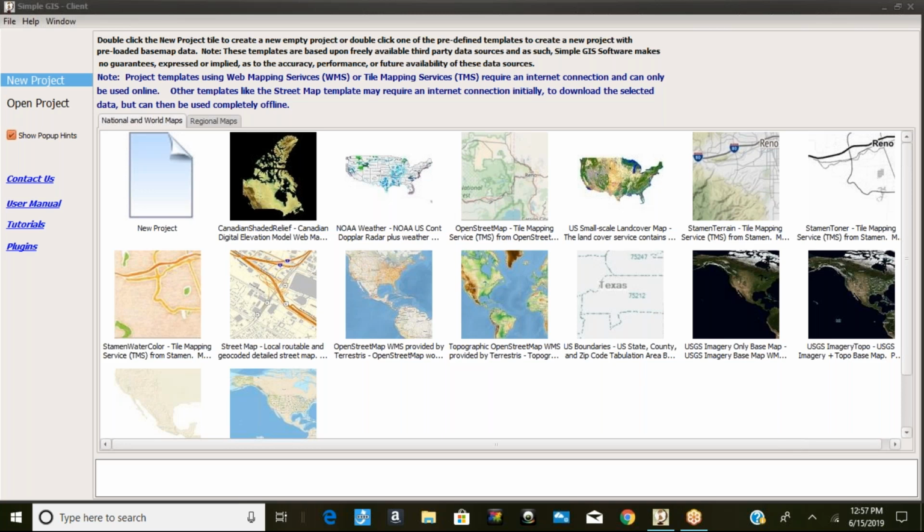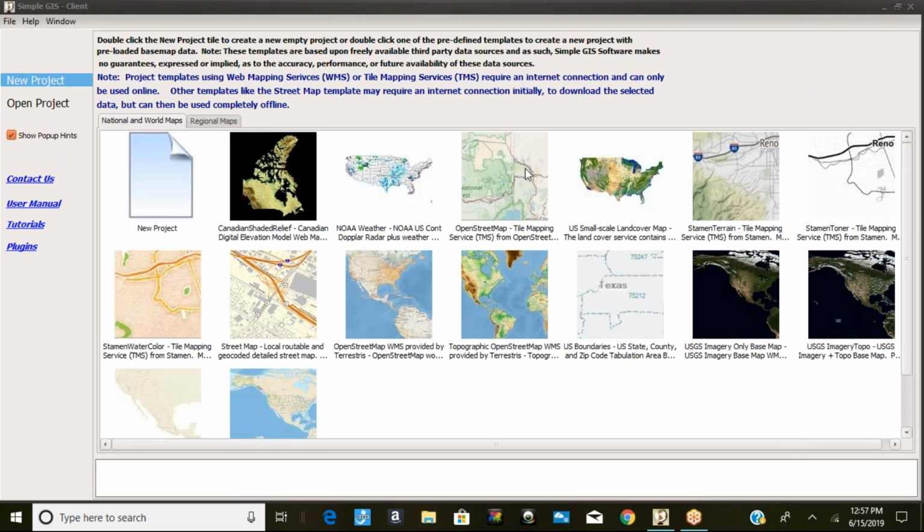And in case you're not familiar, a plugin extension for Simple GIS Client is simply a small program that gets installed that extends the functionality of your Simple GIS Client application. One of the new features available under the version 11.2 release of Simple GIS Client is the new Plugin Manager dialog that allows you to view and manage all of the available plugins to Simple GIS, all from within the Simple GIS Client application.